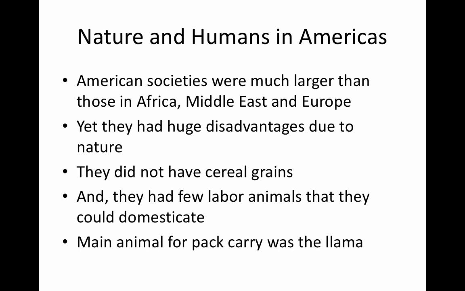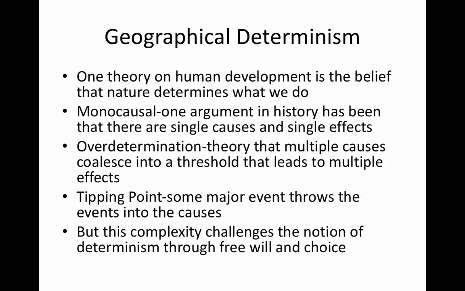Now, why should you care about this? Why does this matter? Well, in the long term, one of the theories about why the Native Americans are going to eventually fall, especially in the interaction with the Europeans, is because they didn't have quite as much development, even though at this time period they were far more developed than the empires within Europe. Well, why is this the case? Very possibly the types of food that was available, the lack of cereal grains within the Americas, just did not provide for the kind of nutrition that Europeans, Africans, and the Middle East were going to receive. Also, without labor animals, it was very hard to progress and form new types of technologies.